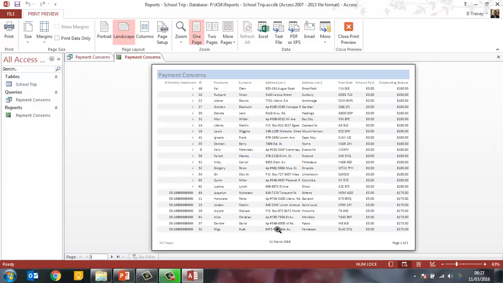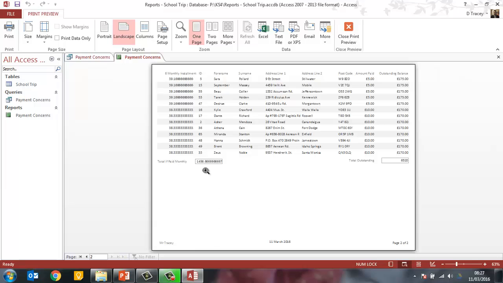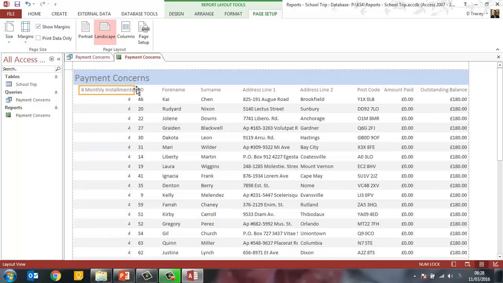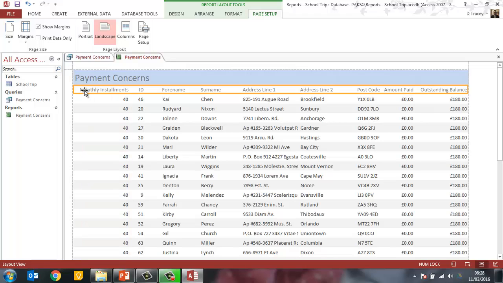So we've now got the calculation working at the bottom of page 2. We just need to now make sure that everything is set as currency and that everything's visible and that we're happy with everything. So up here in the page header, so I don't lose a mark, I'm going to put an S on the end of that, so that it says 6 monthly instalments rather than 6 monthly instalment, and we're not going to lose any marks.